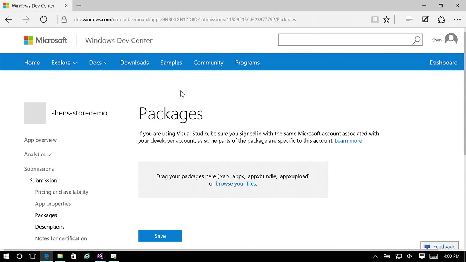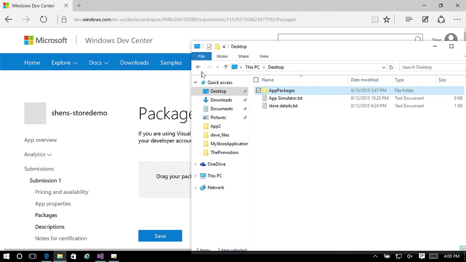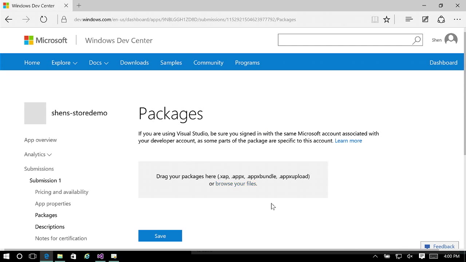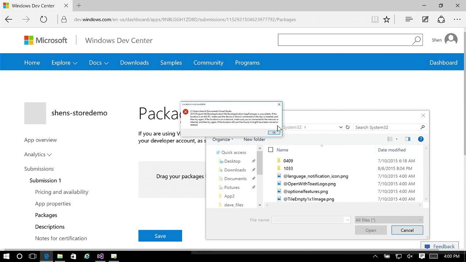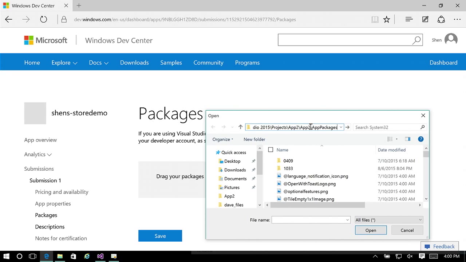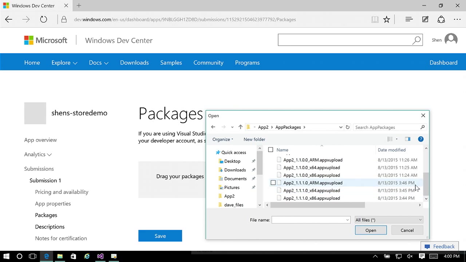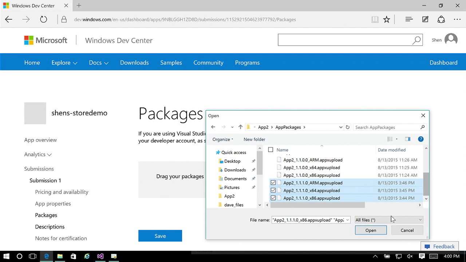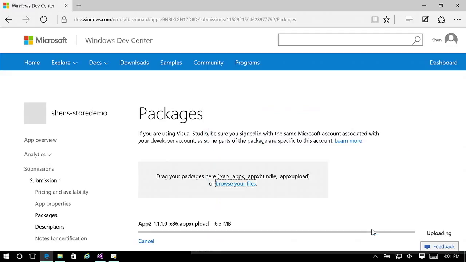All right. So let's select packages. This is where you get your packages. So I'm going to go to the original one here, and I'm going to just go and browse. Oop. It's heading off to system 32, probably why I'm getting that message. So I'm going to say, actually, these ones look like the latest ones. You can obviously see I've done a previous run before. So you're only interested in the version 1.1.1 versions of those. The ones you select are the Apex upload files. So hit open.